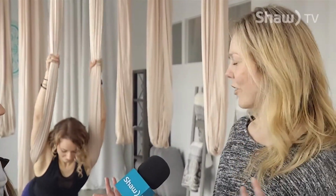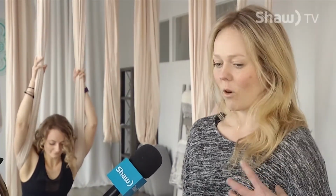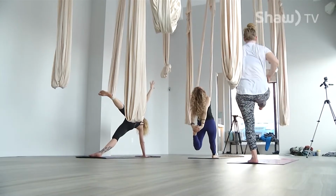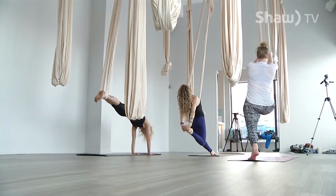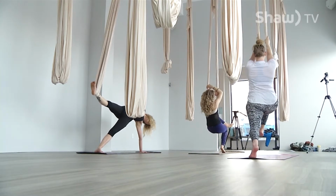So let's start off by talking about what aerial yoga is for maybe someone who's never witnessed it before. Okay, well, the biggest obvious comparison between aerial yoga and your regular yoga is we're using a silk hammock as a prop. There are styles of aerial that are more of a circus performance, which are two silks that hang from the ceiling. This is a hammock, fairly low to the ground. We hang predominantly, there are lots of different hangs, but predominantly from our hips. We're using it to give yourself a different perspective within the yoga practice, creating space, and drawing your awareness to things that you might not usually recognize within your regular practice.